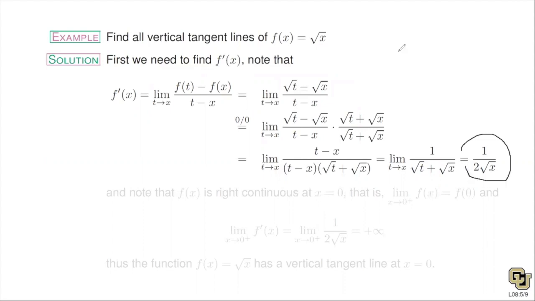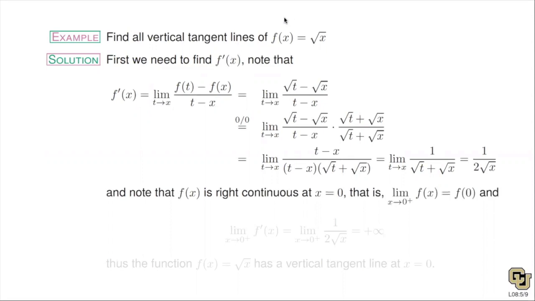Now look, I'm looking for points where the derivative is undefined, but the function is continuous. That's part of the definition of the vertical tangent. It's a point where the original function is defined and continuous, but the derivative blows up to infinity. So here I just make this comment that our original function is continuous at x equal to 0. That 0 is in the domain of the original function, no problem. X equal to 0 is in the domain of square root of x. But it's not in the domain of the derivative.